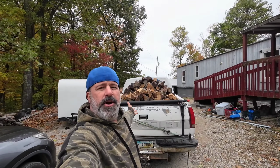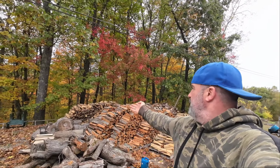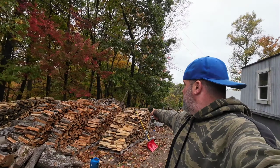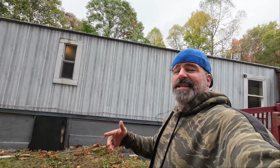So as you can see, we're already loading up firewood because the season's begun and we're burning time here. I need to be able to get more wood. I have plenty of wood even now, but it's not dry. That's the problem. Look for yourselves. We just did this the last couple of days. You got a row back there mixed hardwood. This is all cherry. This right here is a hickory and oak mix. I mean, we have the wood, it's just got to get dry.